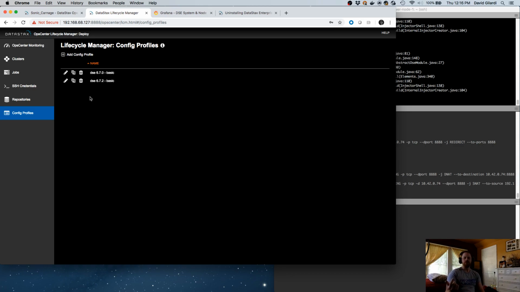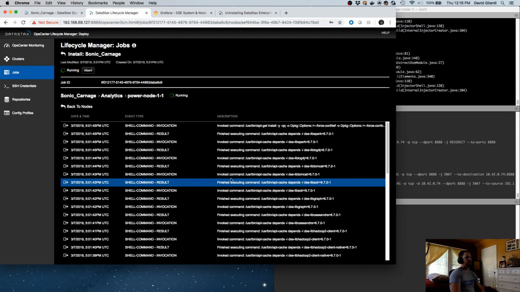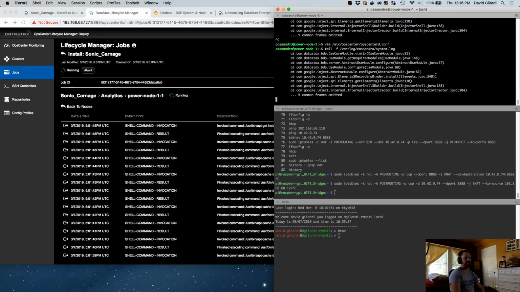Now, actually, here's the first question. Now that I think about it, here's a set of questions, and you might just be able to flat out answer these. Before you get to the first question, I have the zeroth answer, which is if you're struggling with URL encoding your password so that it works in the repo files for apt or yum, you should be aware of the DataStax Academy download tokens.